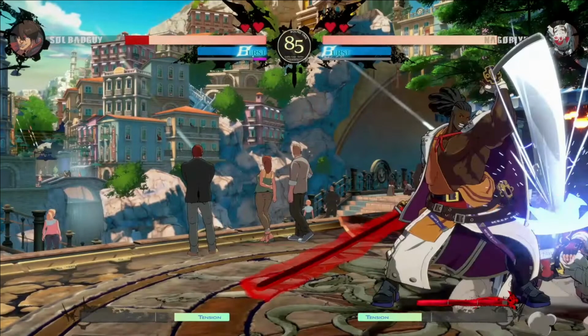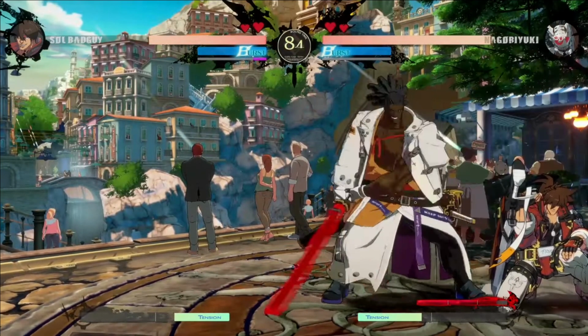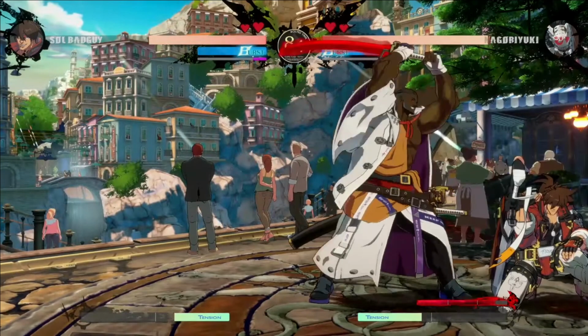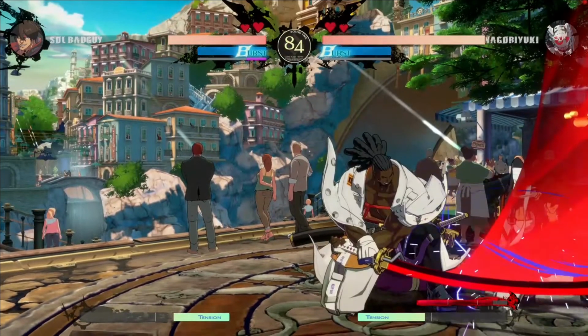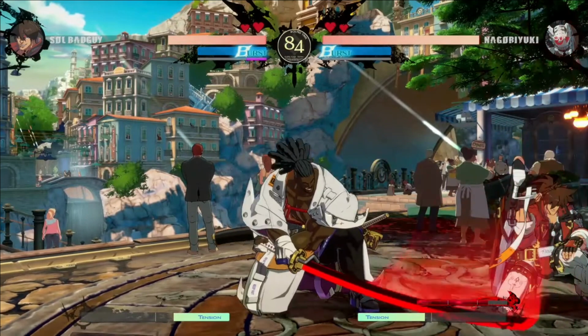And there is no chip damage associated with it. Now the red sword, look at Sol's life bar, and you're going to see it get chunked. He's blocking, and yo, that is a substantial amount of damage to take on block.